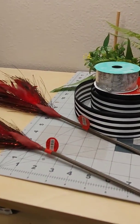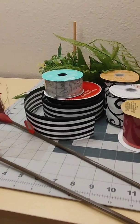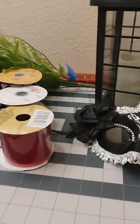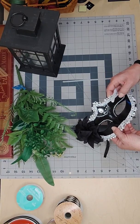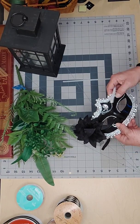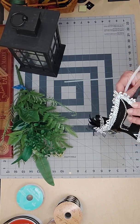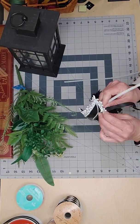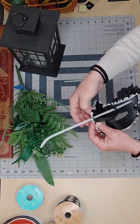Today I was going to do a Mardi Gras swag. I'm doing this swag for a lantern that I have at my desk at work, and I found this really pretty black and white mask at the Dollar Tree. I had the greenery already. I think I purchased that from Walmart many months back, and some leftover ribbons from previous projects.